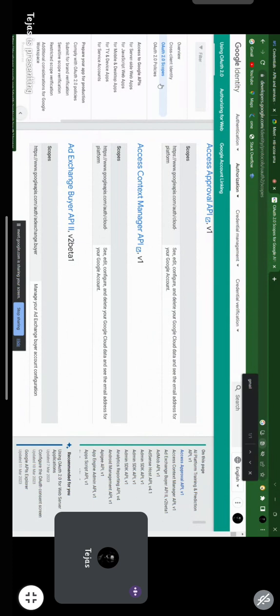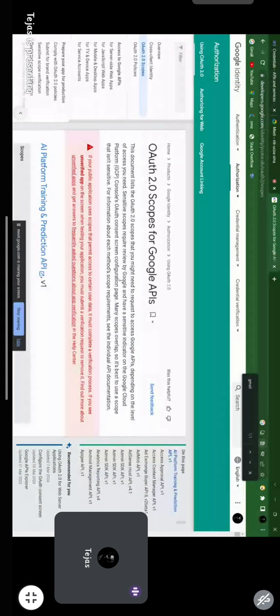Authorization, using OAuth2.0. On the left side you can see OAuth2 scopes on top. Now Control F. See, when you do this OAuth2 scopes for Google APIs, for the entire Google product, if you are using OAuth2, these are the APIs which you have to use.